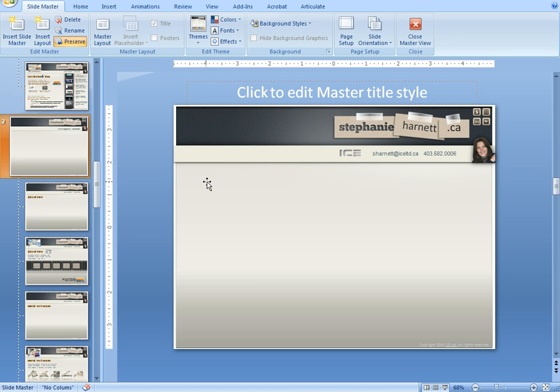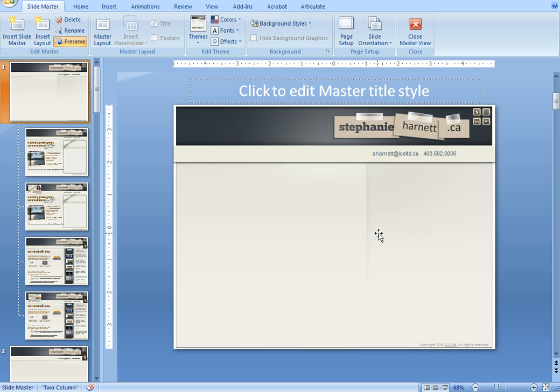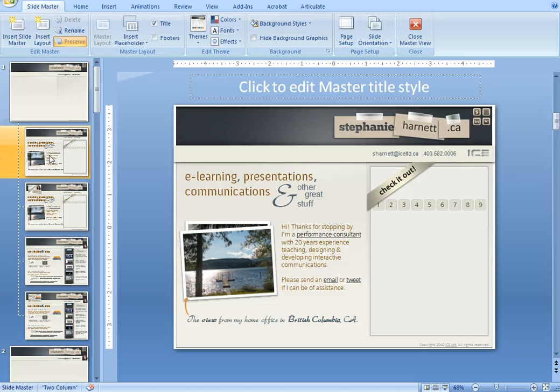The second layout is a bit more generic. It has my name on the right side, and it has a gradient fill, and it's used for the bulk of the content in the website. And then I have a variation of that, which is a 2-column variation. Once I created my 3 master layouts, I then started to work on the templates that I wanted to use for each section within the website itself. And you can see this is the welcome section, and I've duplicated my templates here.